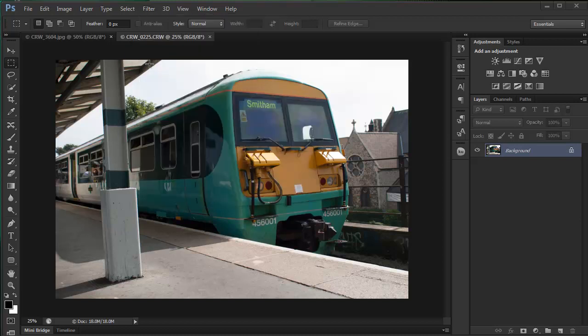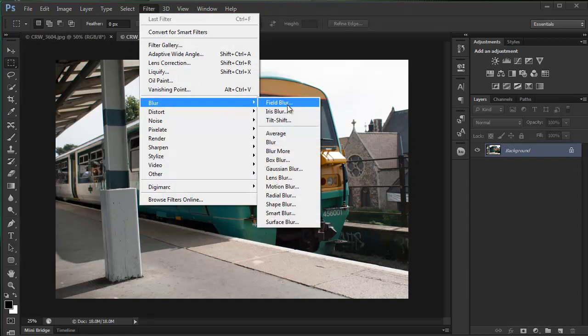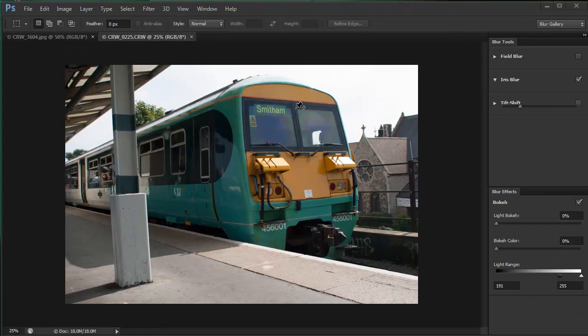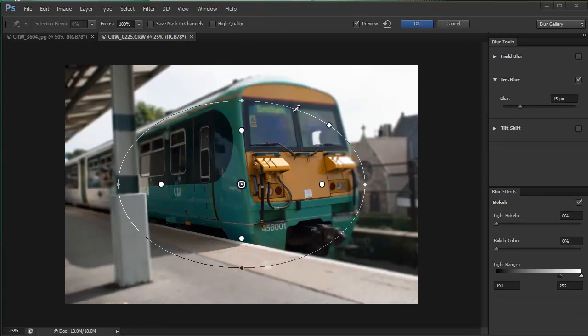I'm going to start with this image here. I have it opened, and I'm going to show the first filter from the blur. I'm going to choose the Iris Blur. Okay. Notice what's happening when you choose one of the blur filters. The Photoshop interface changes, the tools panel disappears, the Mini Bridge and timeline disappear at the bottom, and on the right hand side you've got the blur filters. Also in here it says Blur Gallery. Okay, so I'm in the Blur Gallery workspace, we could say.